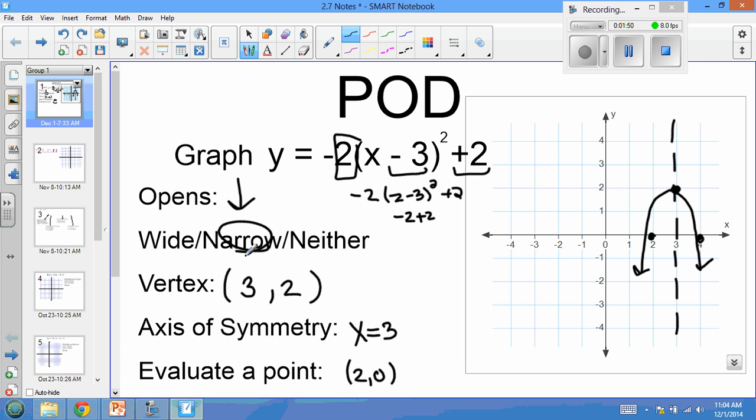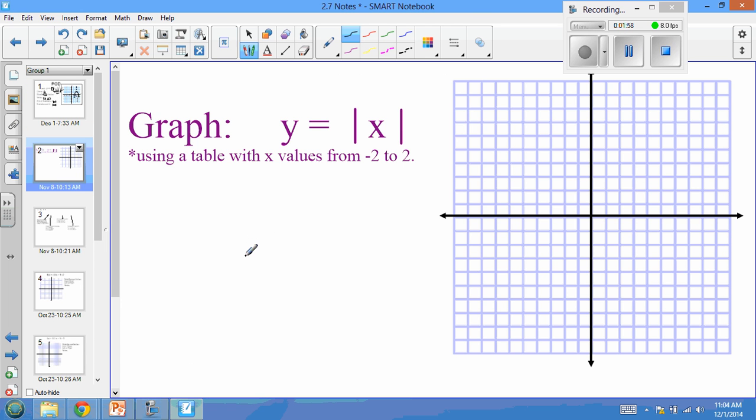So today we're going to be talking about graphing, except instead of quadratic functions, now we're talking about absolute value functions. So on the first slide of your pink notes, okay, I want you to graph y equals the absolute value of x using a table with your values from -2 to 2. So you're just making a nice t-chart with x values from -2 to 2. Okay, remember to get y, you have to plug in x.